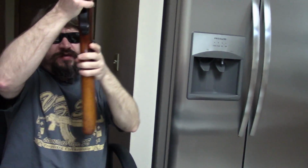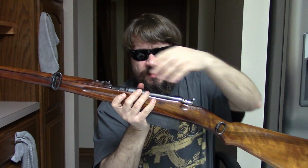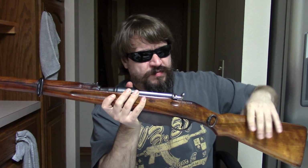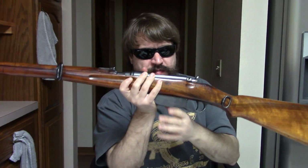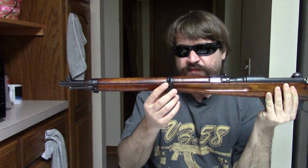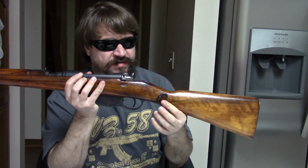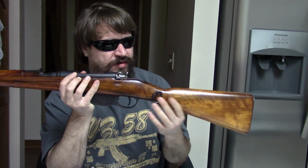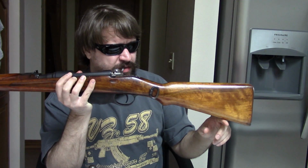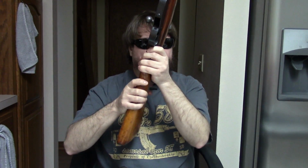This one just has the cavalry side swivels. Some will have the moving front swivel and the moving rear, plus a bottom swivel. Some will have a fixed swivel here and a bottom swivel, or a fixed swivel and no bottom swivel. Most of the reworks though do have this side swivel. That seemed to be a standard, although sometimes it's removed or plugged and a bottom swivel's in its place. So yeah, you see a lot of things, and the line between cavalry carbine and Stutzen is pretty much blurred to the point of not being able to recognize it.